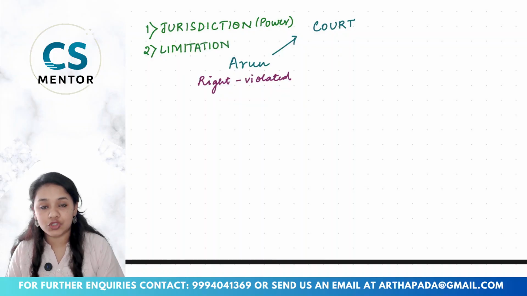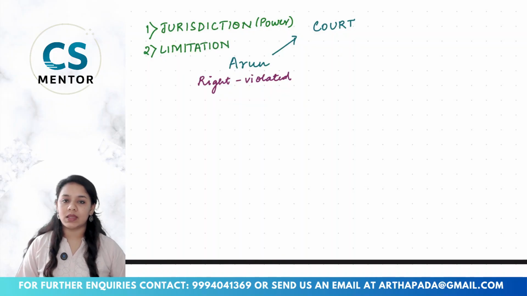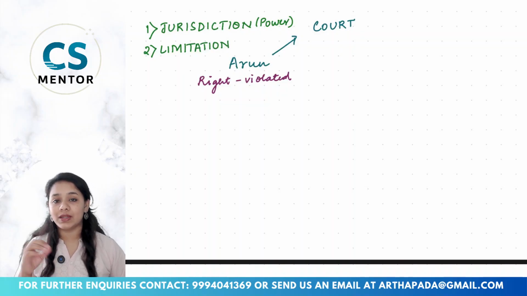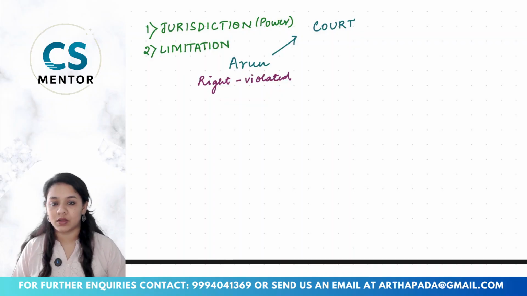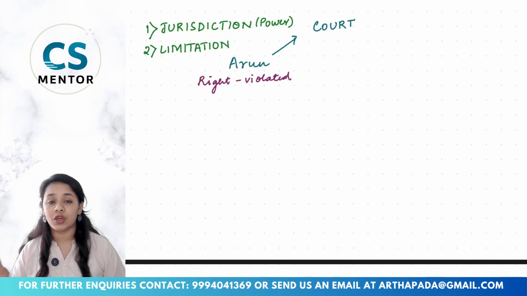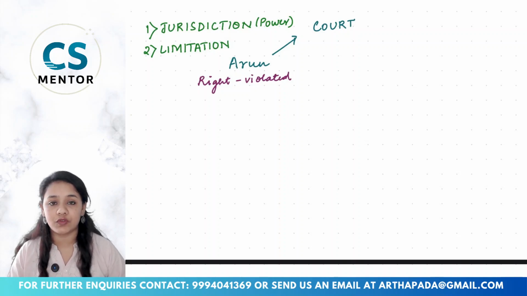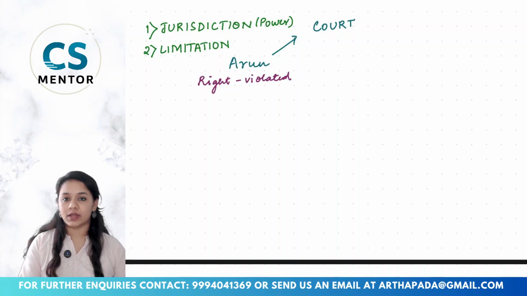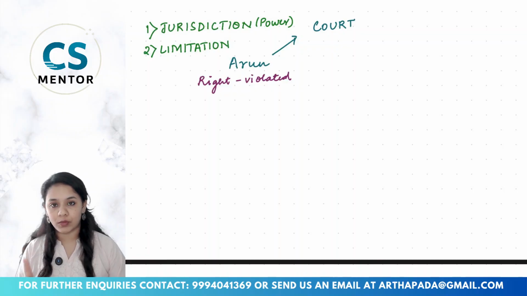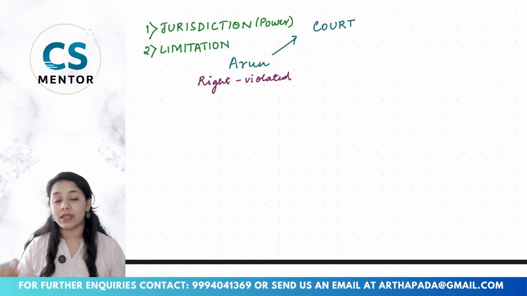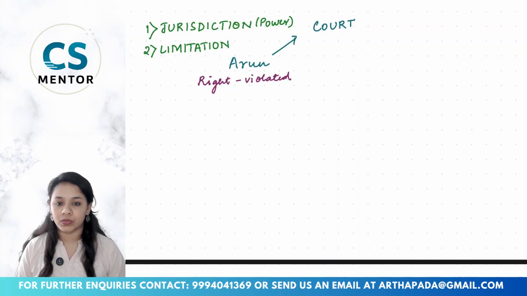Now, the concept of jurisdiction is something that we will be seeing in our Civil Procedure Code itself. But limitation is a concept which we will be discussing in the Limitation Act. So, if you want to do a revision of the Limitation Act, then I will be putting up a video very soon with regards to the Limitation Act. Go ahead and watch the revision video for that chapter 2. Okay, great. So now Arun decides to go to the court of law. He has to choose the court of law based on the jurisdiction, and he will be tied up by the concept of limitation too. Great.